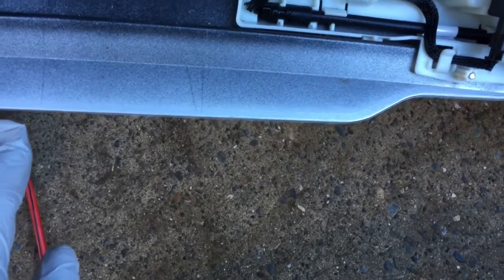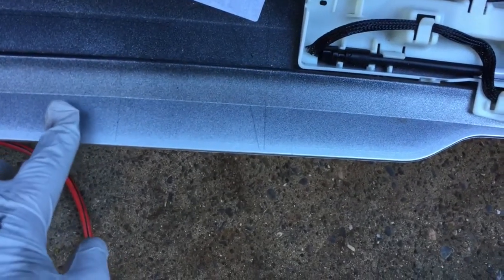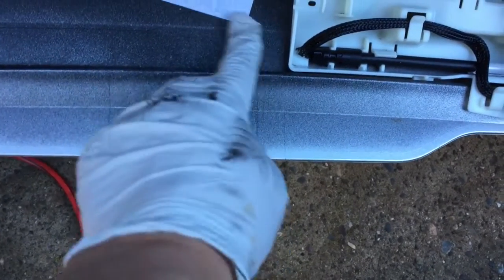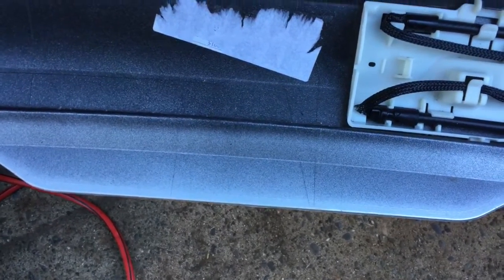If you're gonna use the trailer connector, you have to cut more, but for me, I'm just gonna cut out this marking so the towing hitch could stick out from the bottom of the bumper.